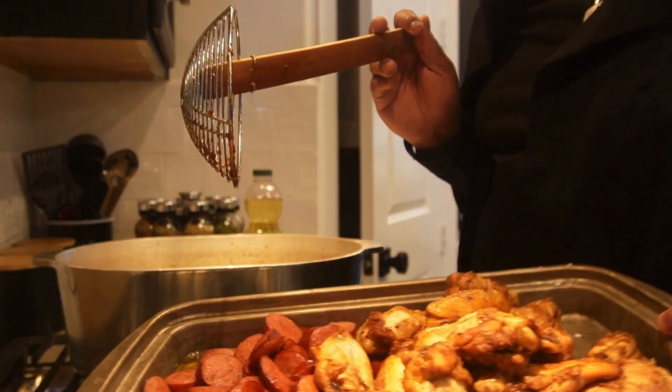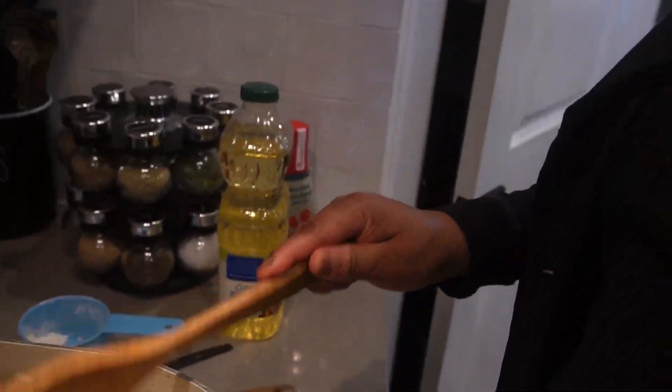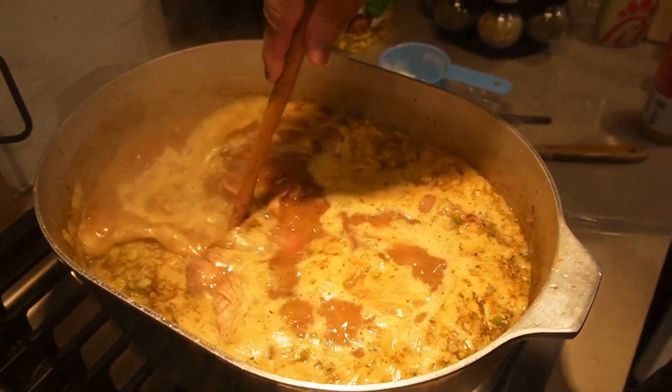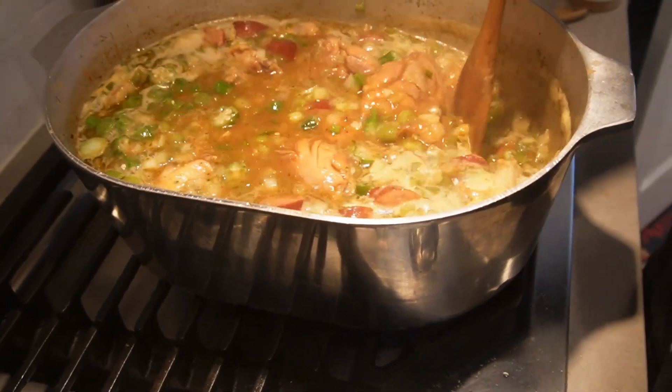Let me get back to cooking. Alright y'all, I'm going to go ahead and add my meat back into the pot - let me show y'all. And then let that keep cooking. I'm going to go ahead and add some garlic. I'm going to add a little more seasoning, taste it, a little filé and the okra. Just let it all come together. So I'm going to go ahead and add my okra - see, I got a lot of that slime out. I'm just going to let that cook.